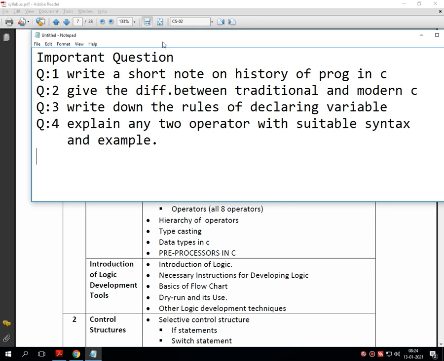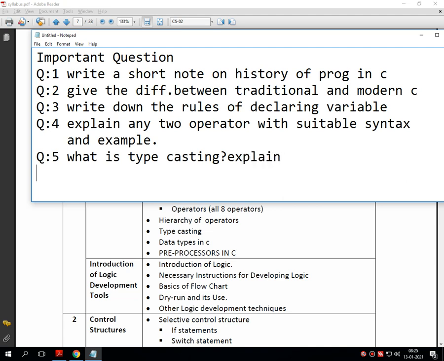Now this question might be asked separately, like write a short note on mathematical operators with suitable syntax and example and so on. So I'm just simplifying this particular question as one question. Next is, what is typecast? What is typecasting? Explain.